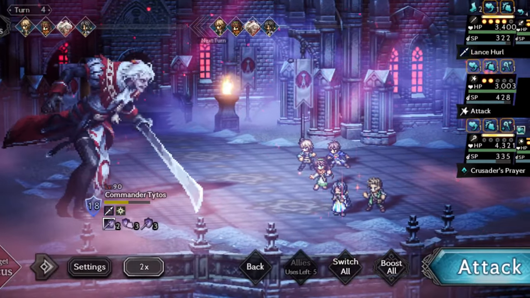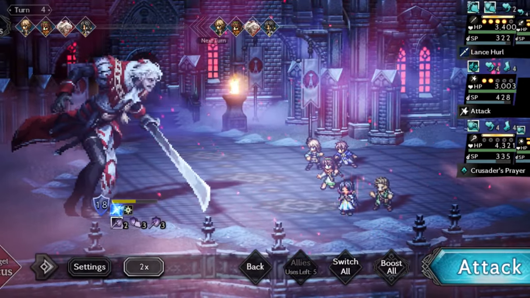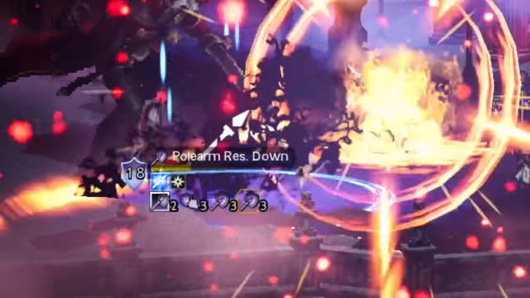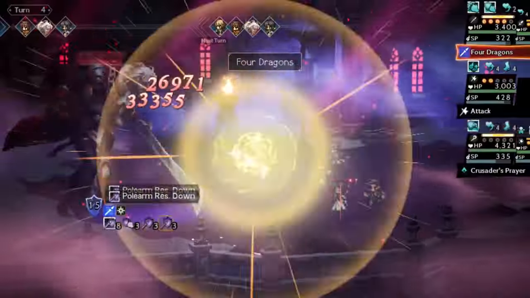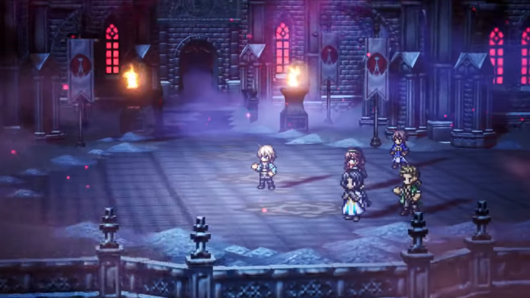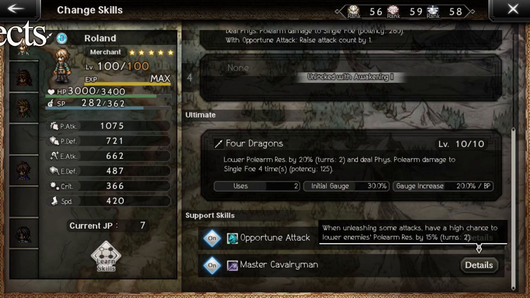In addition to the pole arm resistance down of 30% we have right now, we have an ultimate level of increasing that even further here with 3 rounds of ultimate pole arm resistance down. The battle is over now because Roland is just way too strong. So as I said here, when unleashing some attacks, we have a high chance to get 15% pole arm resistance down. So we have 15% on the 30% I have triggered, so 45%.